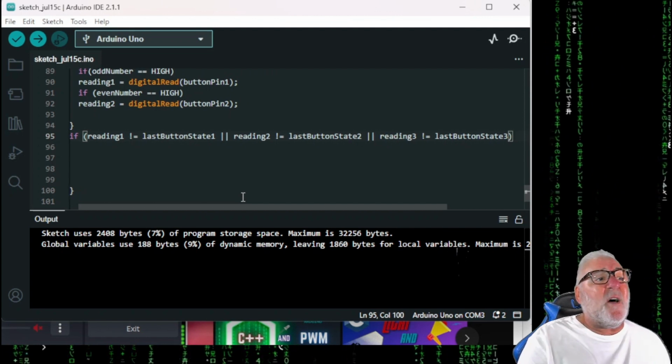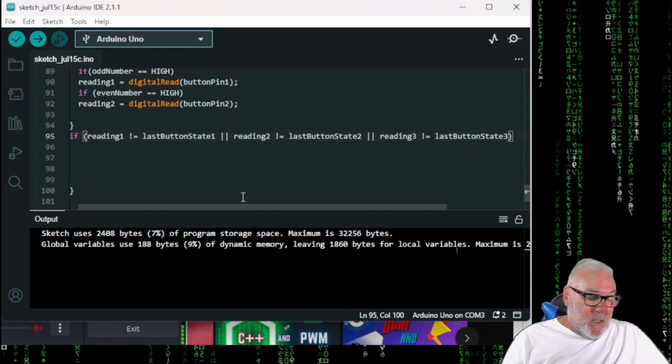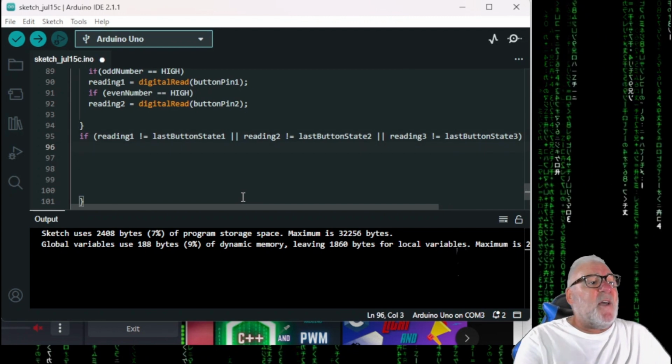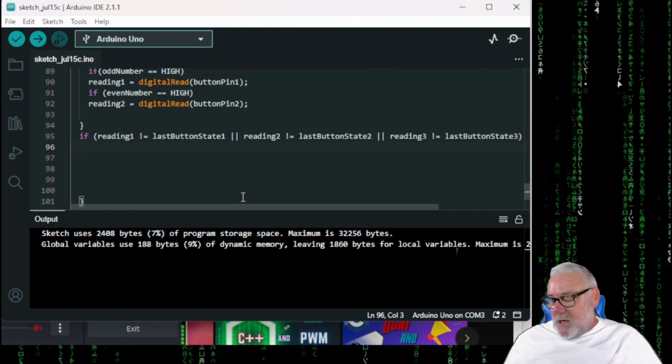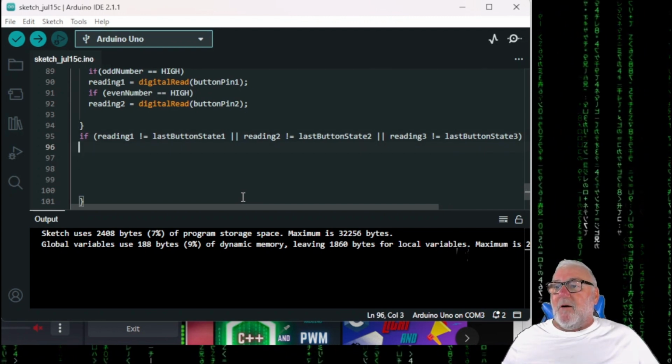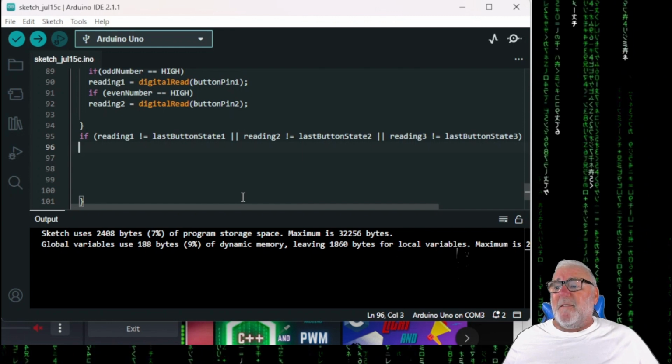Come outside the brackets, enter, no, exclamation mark after the if.